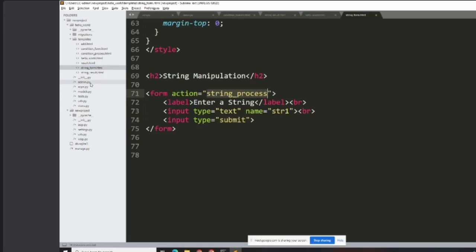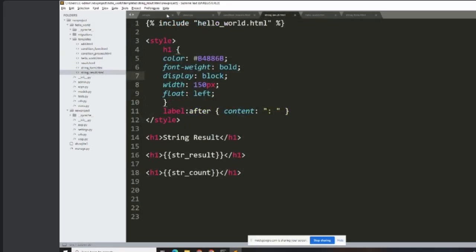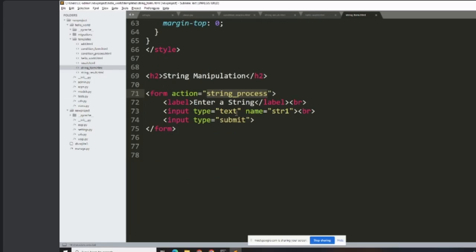But anyway, we have two HTML files here. We have the form, then we have the result. So same, I included the hello world.html. I put some design also, and then the result.